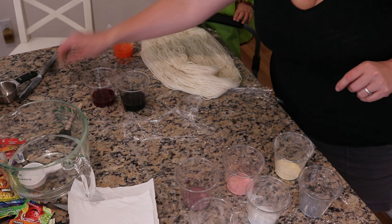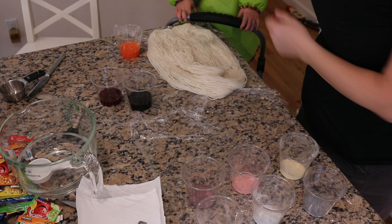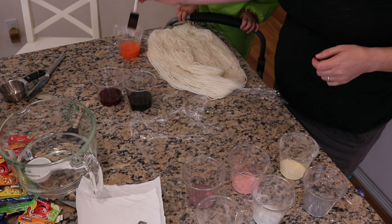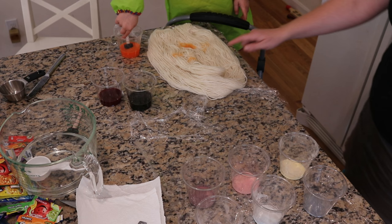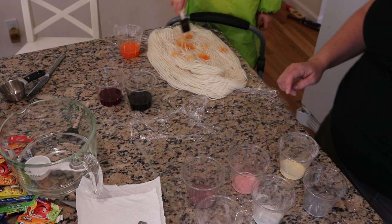We're gonna take one of these inexpensive sponge brushes, dip it into your paint. Okay, now dab it on the yarn. Yeah! Okay, now dip and dab. But be careful not to spill that. So you can dip it pretty far in. And now dab it onto your yarn. Cool, and that's what you keep doing.